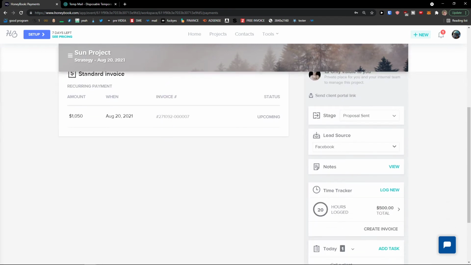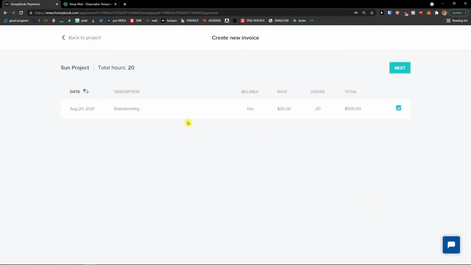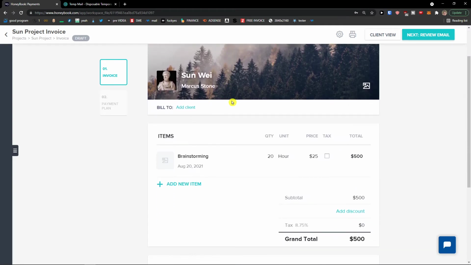So now what I also want to show you is how we can create the invoice from the time tracker. When you would come here, click on time tracker and I can click create invoice. Look at this, brainstorming, then click next. And here I got an automatically created invoice for me.